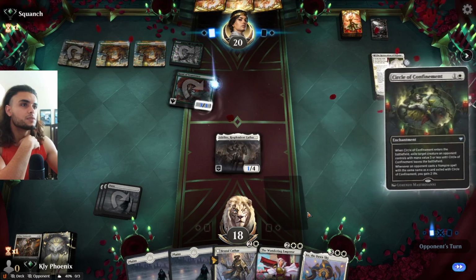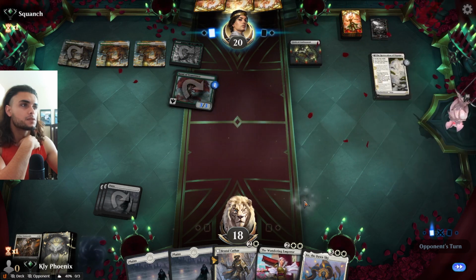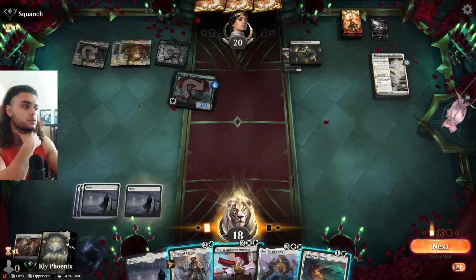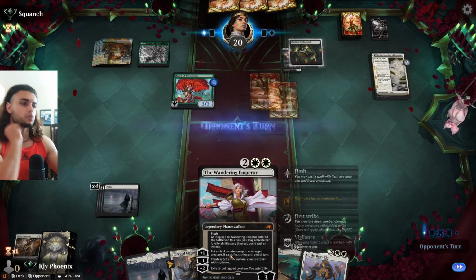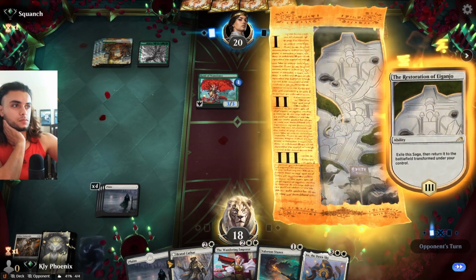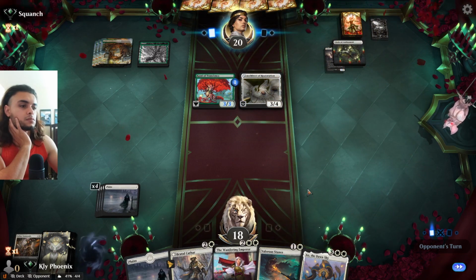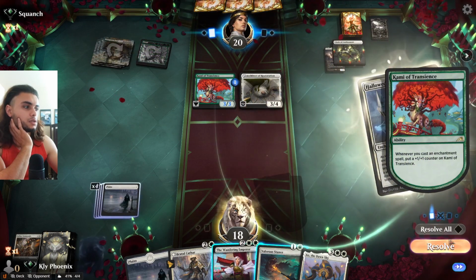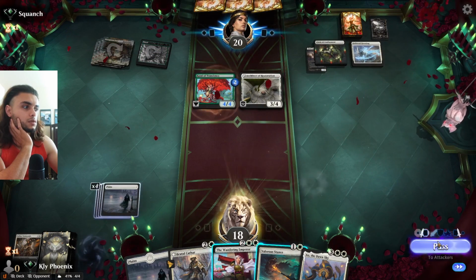Circle of Confinement, sure. That's okay. Should be fine. We're going to exile this no matter what, so... I mean, we're going to play the Wandering Emperor on curve. Hallowed Haunting. Sure. Yep.